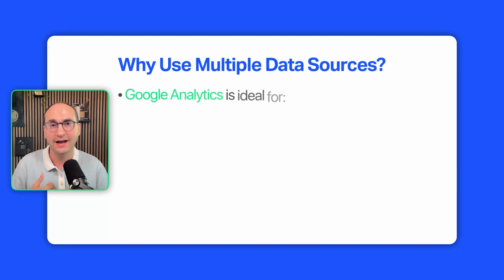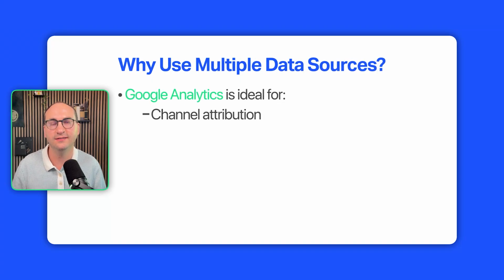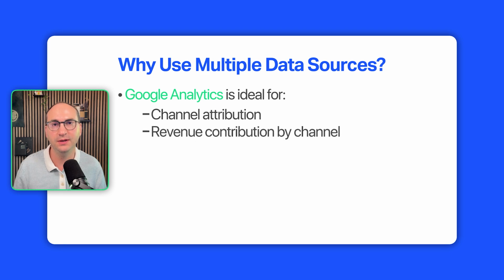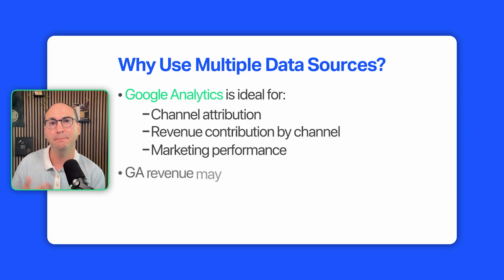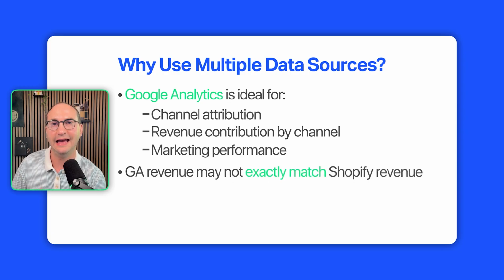Now, you may be asking why we added multiple data sources to this report, and it really depends on the information we're trying to show our executive team. Google Analytics reports, in my opinion, are the best if we're trying to show channel reported data. If we're trying to see what the revenue contribution should be, depending on all of our marketing efforts, Google Analytics is the place to pull that information in. However, it might not match one-to-one to the actual revenue that Shopify is reporting.